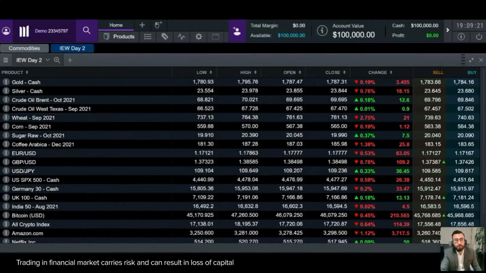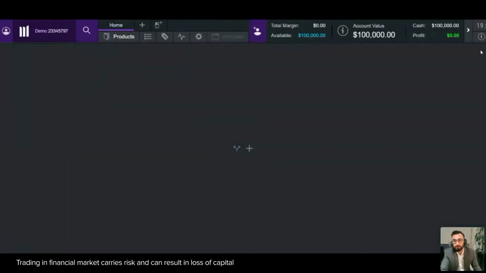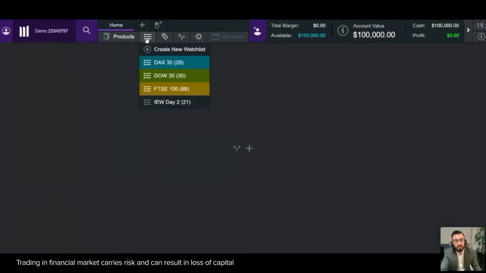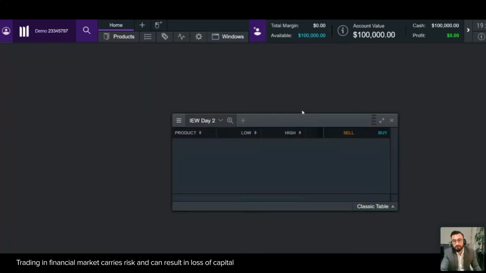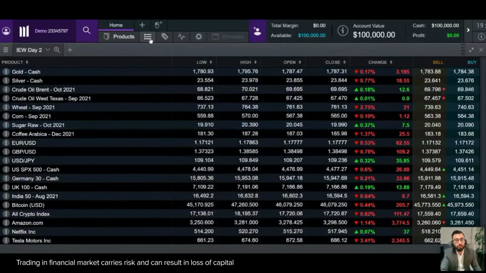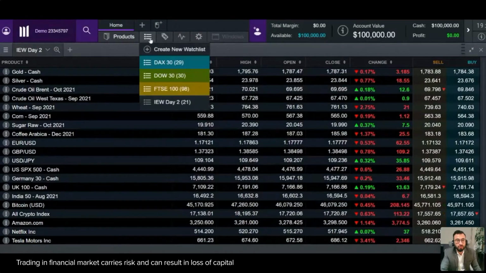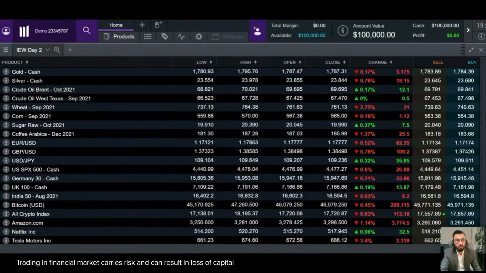Now, if you have opened your trading account or your dummy account, and if you don't see anything, all you have to do is, this is your products library right here, and next to it there is something called watch list. Okay, and if you have created your watch list yesterday, it should be here. Like I created my watch list yesterday, Investor Education Week Day 2. You click on this and your watch list will open. So you have to find your watch list. If you have closed your window, you click here, click on your watch list, and you'll be able to see the products over here. All right.